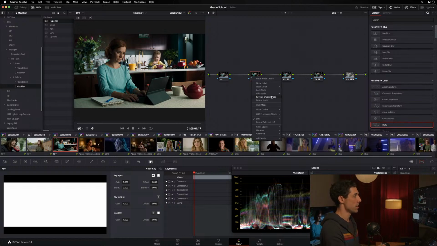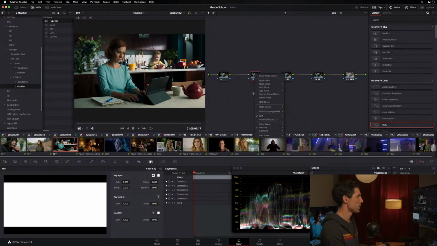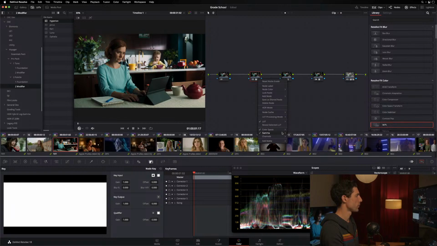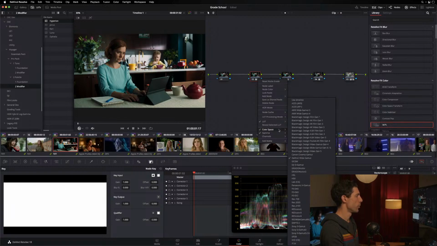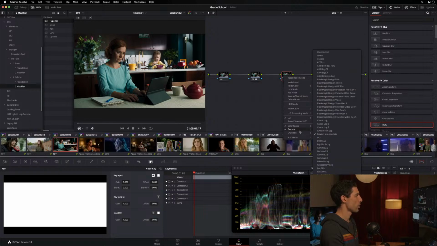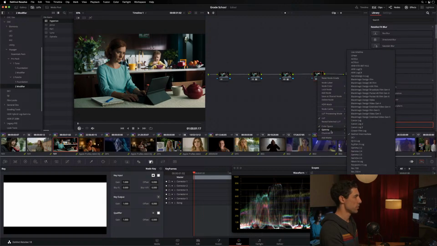Just work in ACES and then set your gamma and your... Oh wait, it looks like that didn't take. That's interesting. I'm going to make sure that the color space and the gamma are set appropriately. And what you'll find as well in the palette options is you might not even need to move their color space or their gamma.